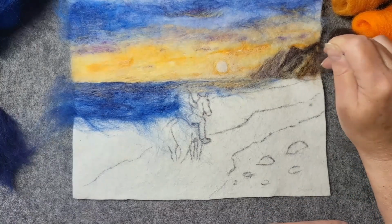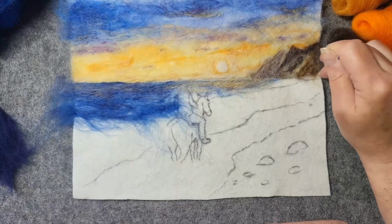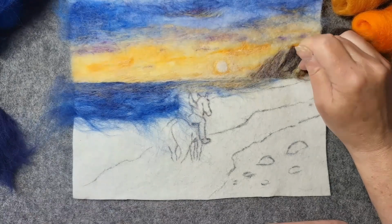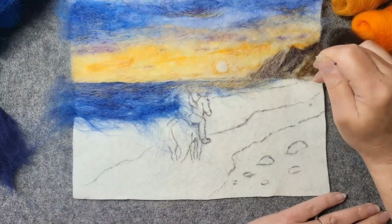You can play about here and have the mountains obviously any shape you like. I don't think there's a specific thing that makes it any special kind of mountain. I mean, they could even just be hills if you wanted.